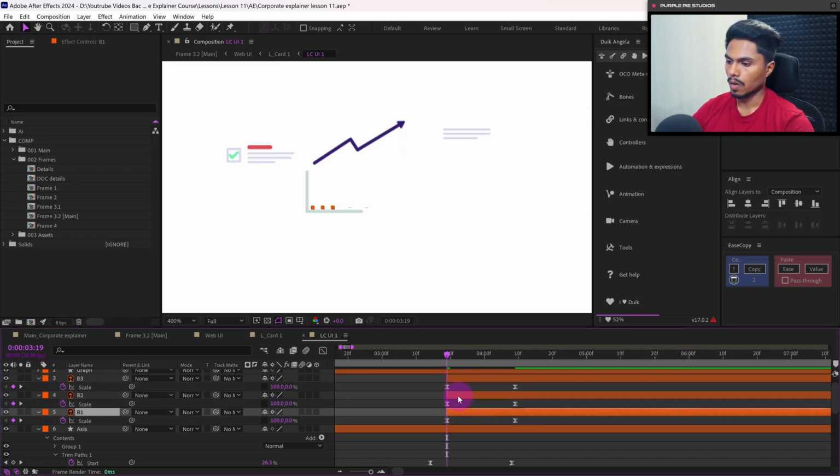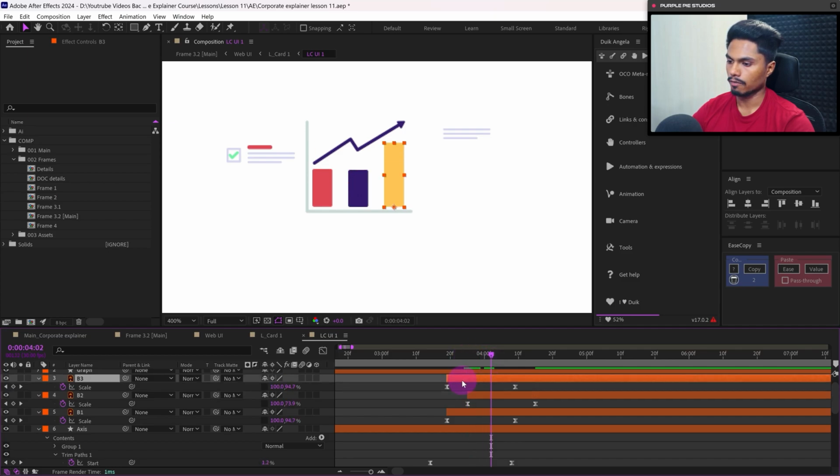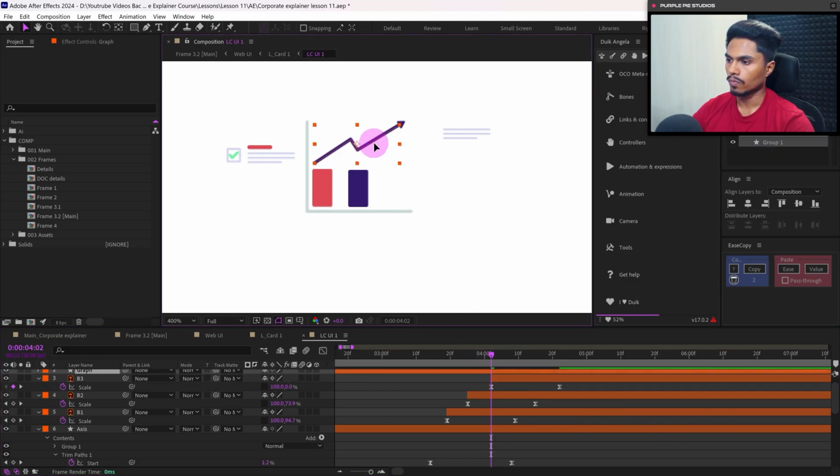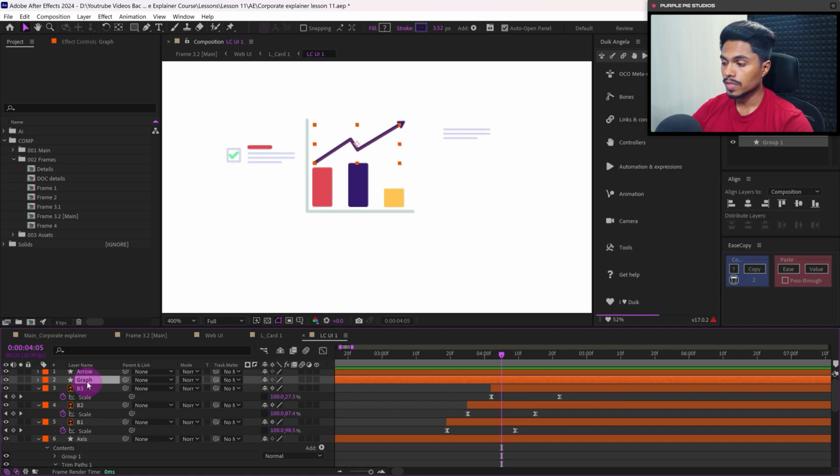So we will start the bar 1 animation from here, then the bar 2 animation will start, and from here let's move the playhead by a few frames, and the bar 3 will start from here. Now this particular growth curve will animate. For this growth curve we don't really need to reanimate the trim path.